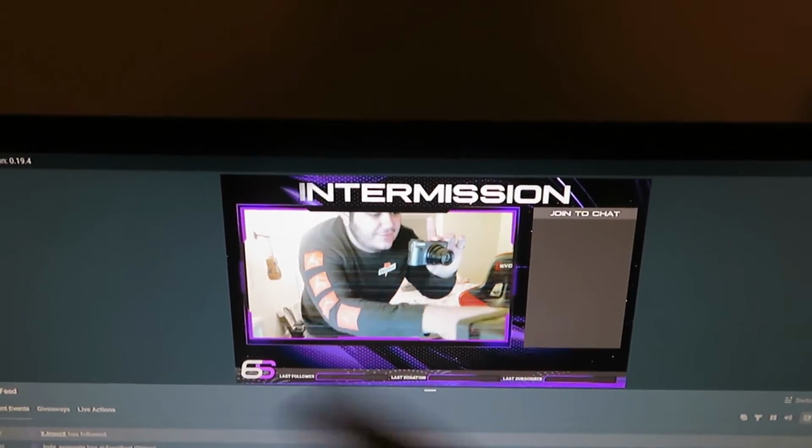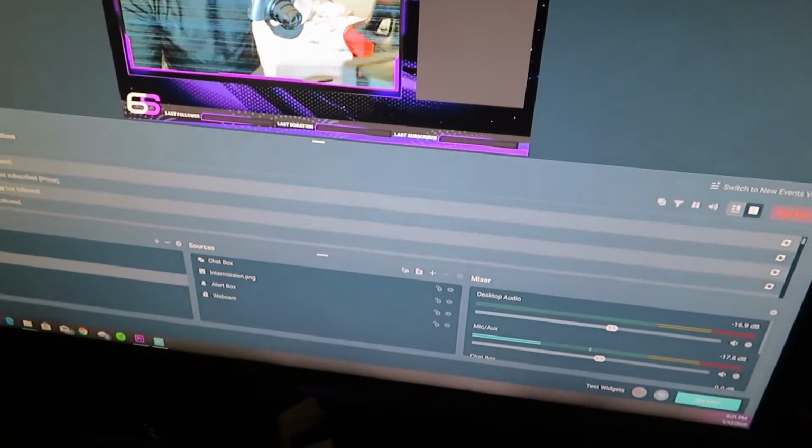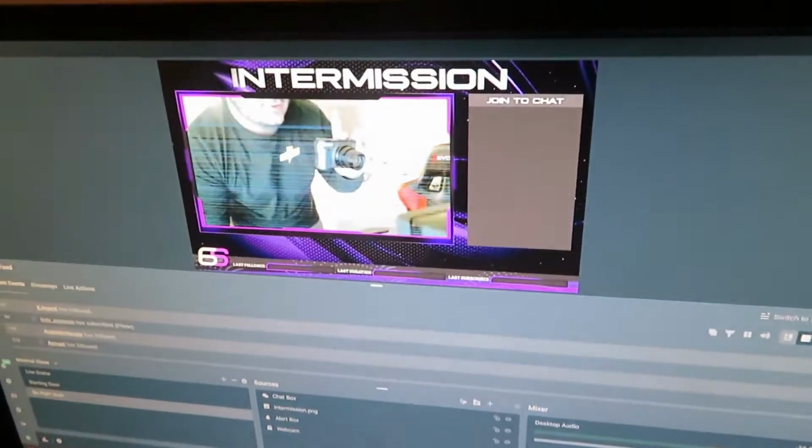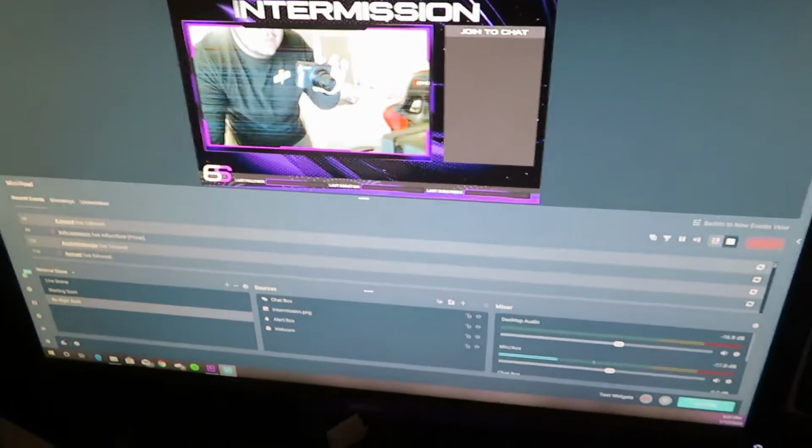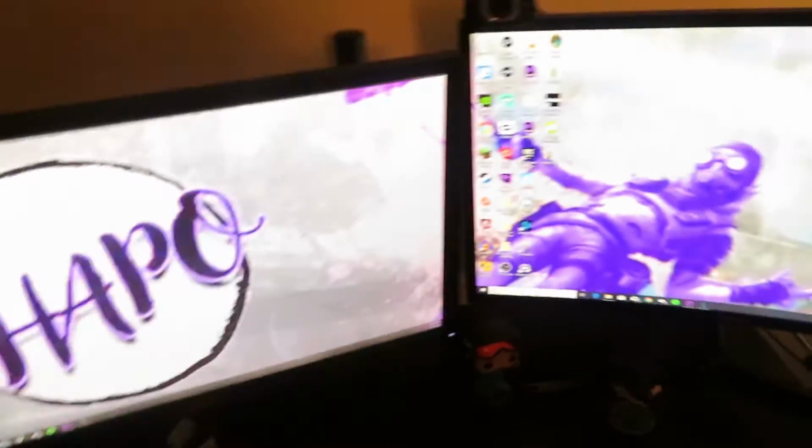It does this every time I start it up, and I have to let it sit for about 5 minutes or so, and it kind of works itself out and looks like it clears out. But I'm not quite sure why it does that. I don't know if that's a connection thing, or if it's the webcam itself. I plan on upgrading that soon anyway, but if you are just starting out with streaming, this is not a bad way to go.